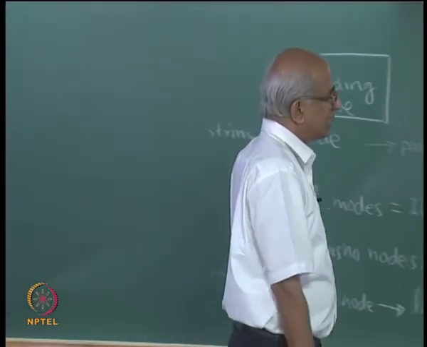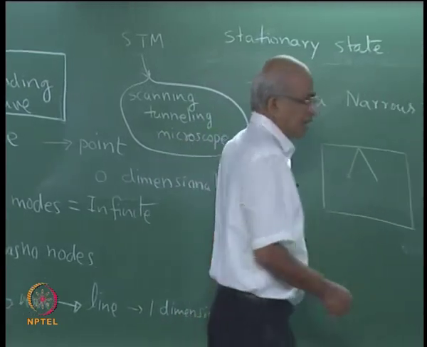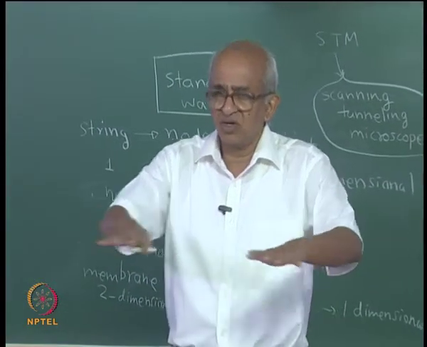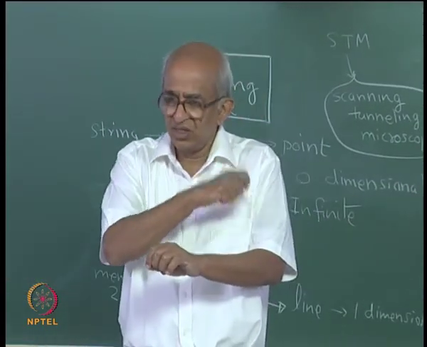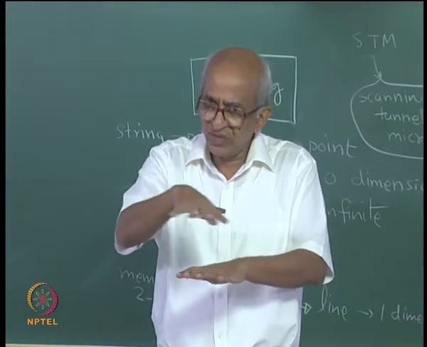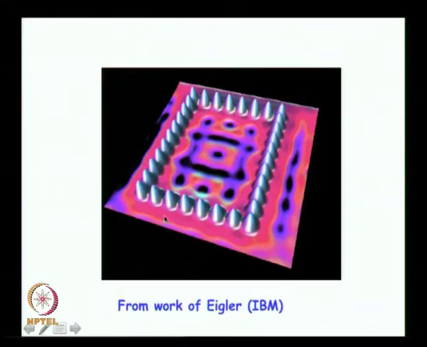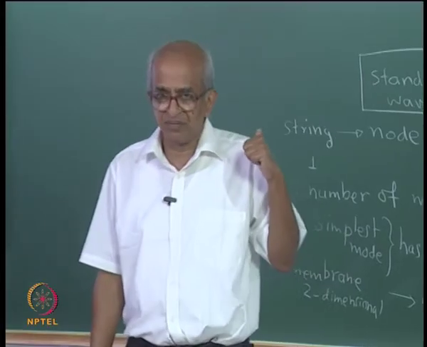And what he did was, he had iron atoms sitting on a copper surface. Using the tip of the scanning tunneling microscope, he could move these iron atoms and arrange them so that they formed a rectangle which is shown in this picture. Right. You look at this picture, this rectangle is formed of iron atoms, and in fact these peaks that you see are actually representing the electron densities of these iron atoms, which could be imaged using this scanning tunneling microscope.